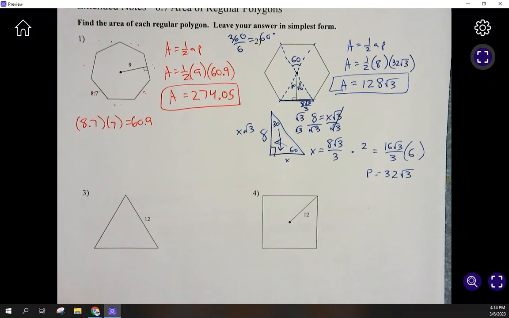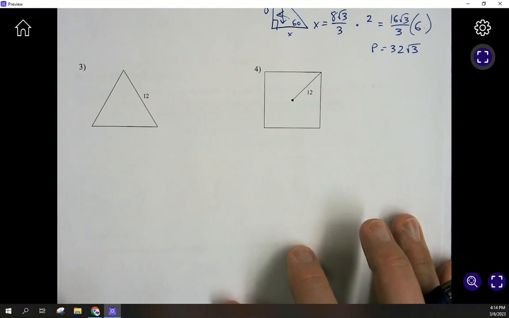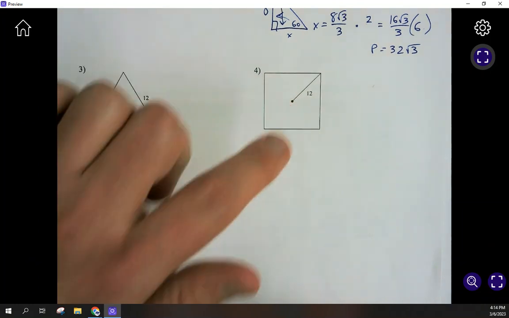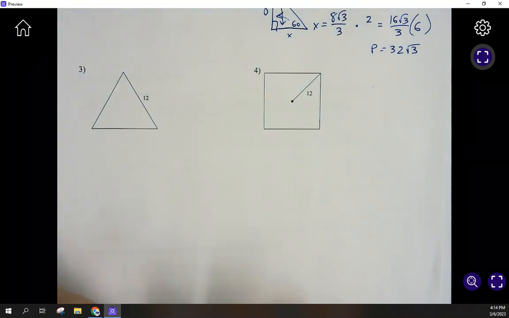Okay, let's slide down. If you are following along with this outside of class and you think you're starting to get it for either one of these, you may want to just pause the video and try it yourself first and then replay the video and see how you did. But that's up to you how you want to go about this.